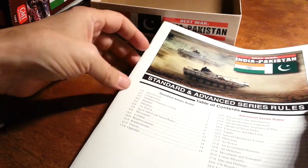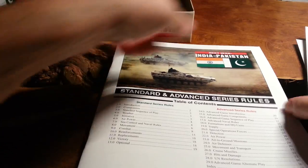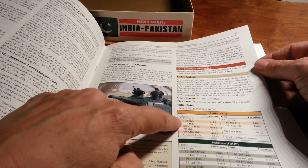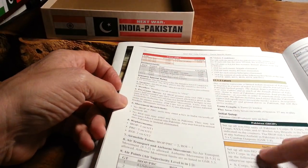Now let's see if we have advanced rules. Let's see, we have scenarios in here that give us some small things to let us get a flavor. Bloody, bloody, blah. I bet you the scenarios will be in this book. What do you think? Yes. Page 15. Let's have a look at this first before we go any further. Standard scenarios. 2, 4, 6 units. 8 units. So there's a nice small scenario based around Kashmir, and there's one with the Chinese in it.